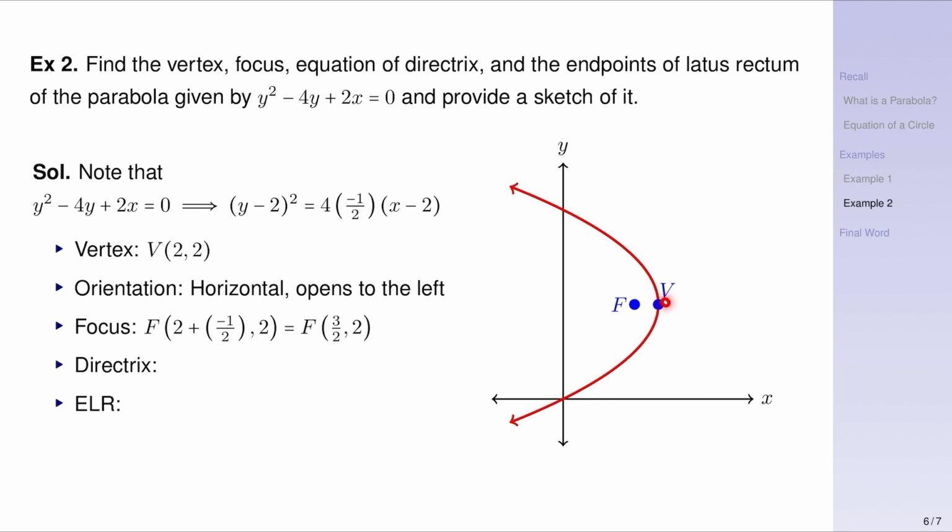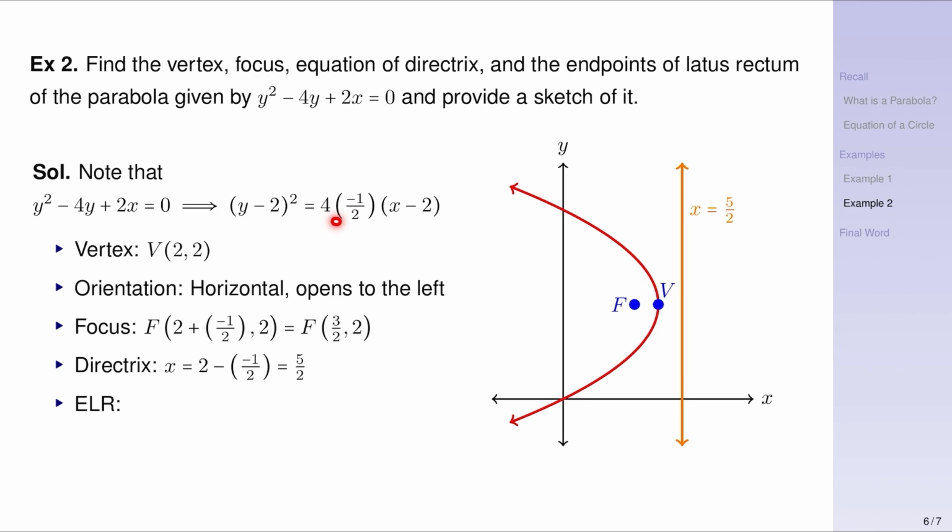On the other hand, for the directrix, you expect that this one must move to the right. So given the vertex, focusing on its x coordinate, instead of subtracting 1/2, this time we add 1/2 to obtain 5/2, and we know that the line must be vertical. If vertical line, that would be x equal to something. So that would be x equal to 5/2. So we now have the directrix and the focus.